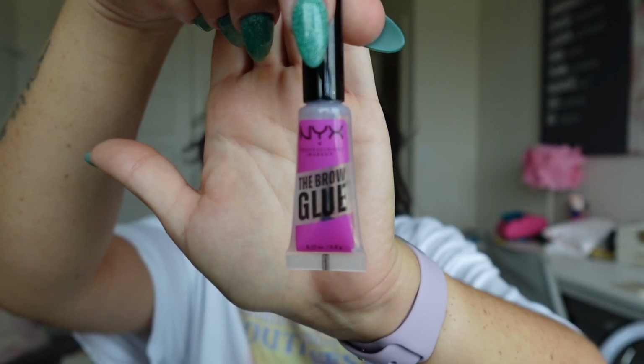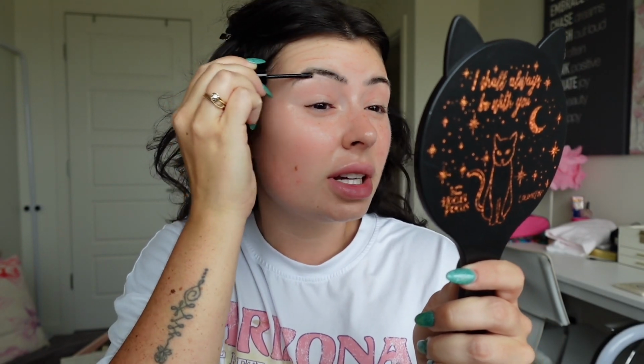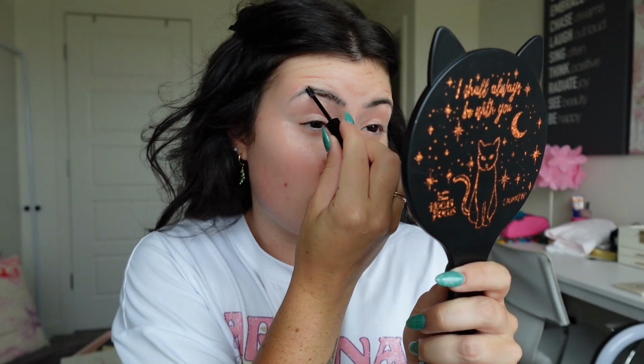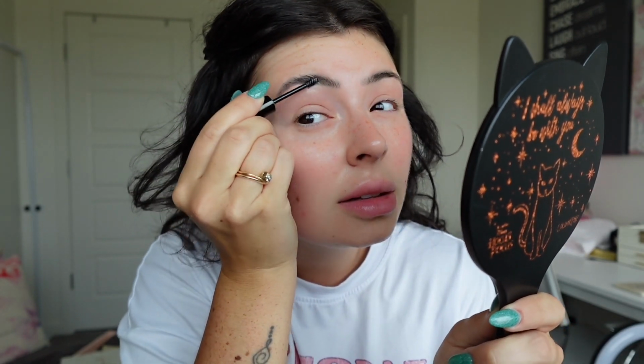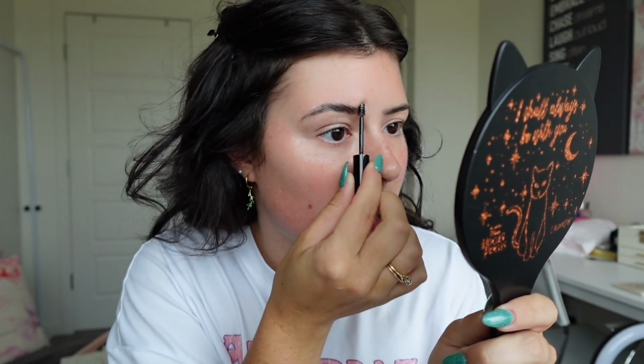Okay, this is my absolute favorite brow product, like holy grail for brows. This is the NYX Brow Glue in Clear. Whenever you're using a brow glue or brow freeze, the trick to get that laminated brow look is to really saturate the brows in the product. You want to go back and forth and get the hairs really saturated. Then you can start laminating them down and shaping them how you want.